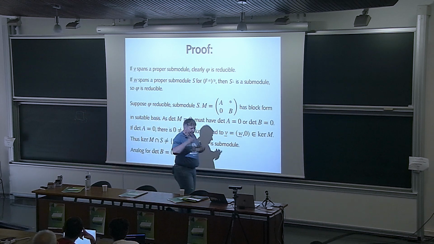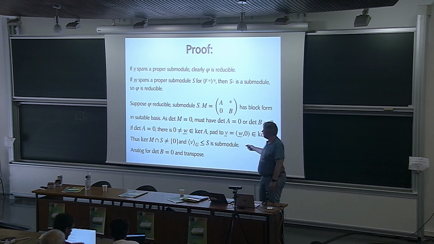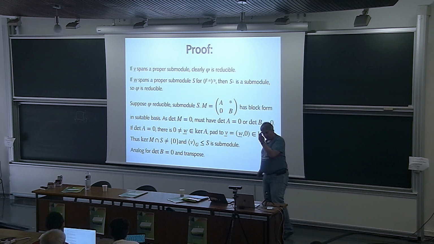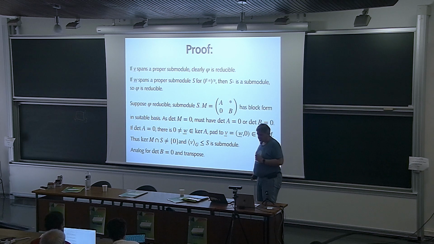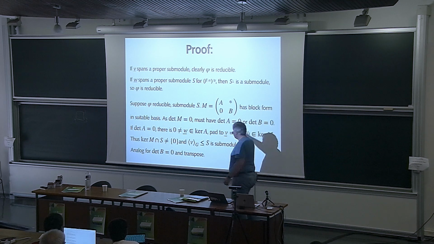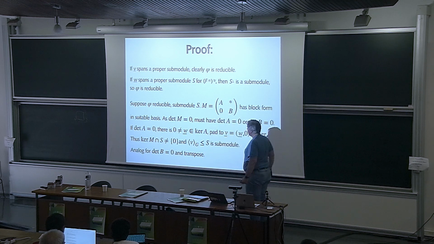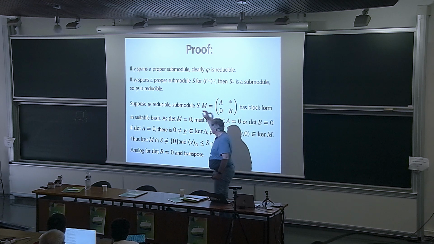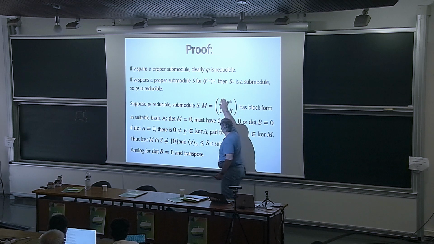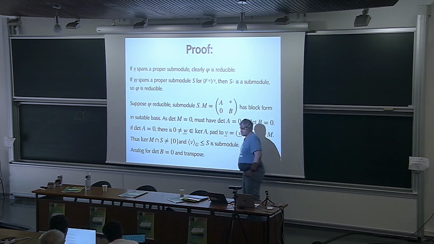dual module. Its dual object or orthogonal object is a submodule of the original module, so again I have found a submodule. So what I just need to show is that one of these submodules I will always find. So, and that's really the core of the proof. Let's suppose the representation is reducible, and I have a submodule, and I write my matrices in a basis which represents this submodule.